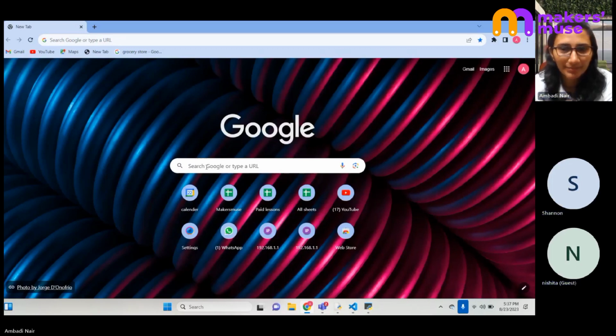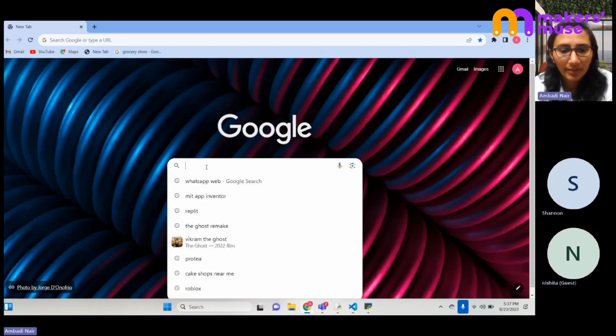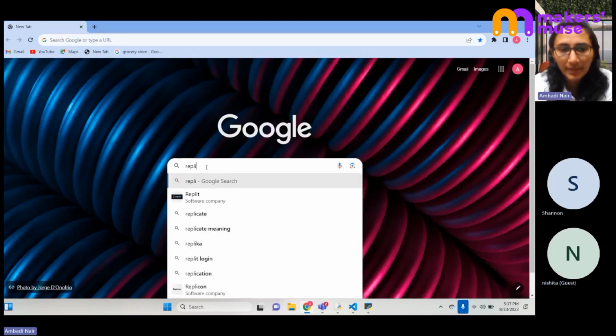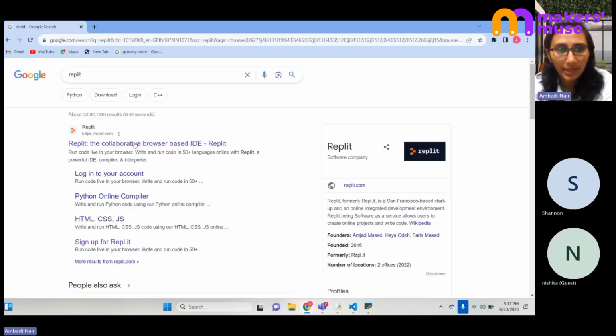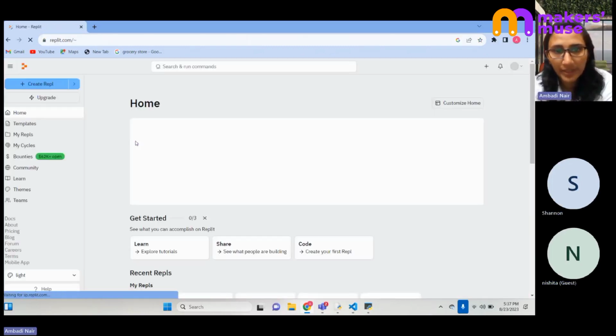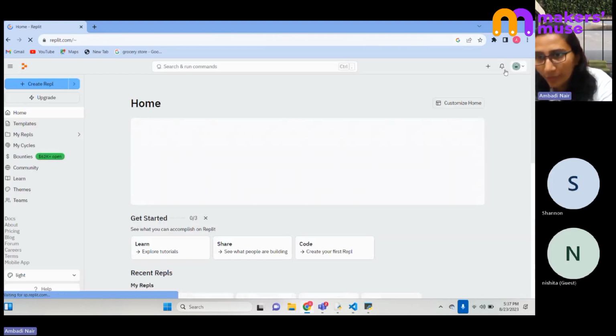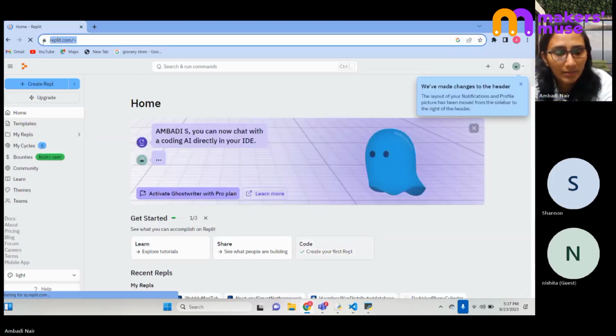Okay, so you need to type Replit in Google and then click on the first result that you're getting. You need to log in if you're doing it for the first time.